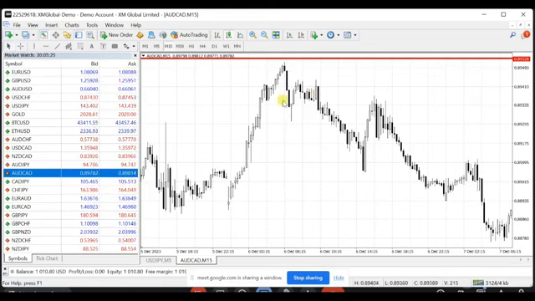So you wait for another one again. This is another liquidity sweep here, and then you sell down from there. This is also another liquidity sweep, but this is not very clear, so I don't take that. But this one is pretty clear, so I can sell from here and sell down as well. This is another one here. It's a very simple strategy that I use for scalping.